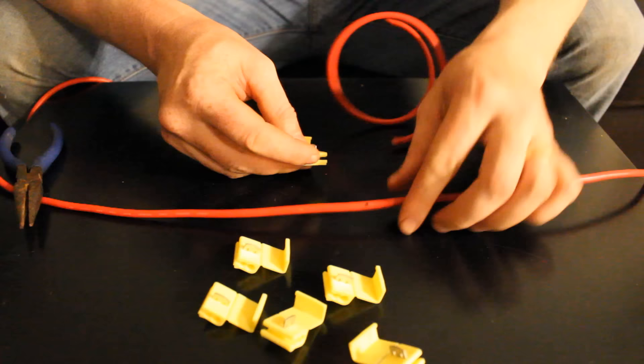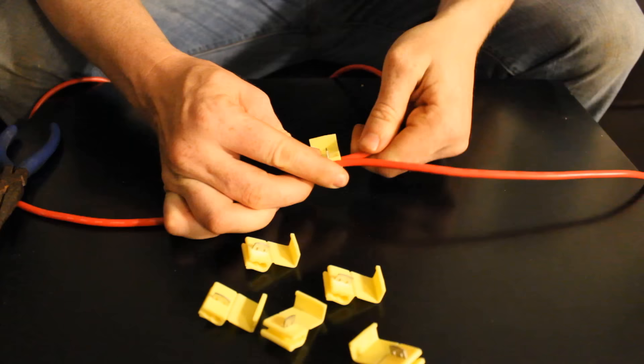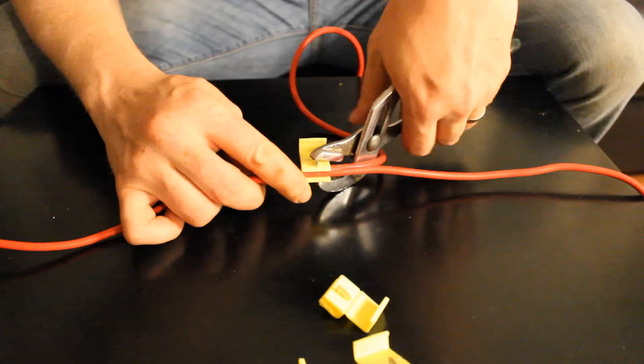What I did is cut off 18 inch sections of 10 gauge wire — one section for each probe I wanted to use. I connected the 18 inch sections of wire to the main line with splice locks every two feet. These splice locks are really great. You just attach the two wires inside the splice lock, then take the pliers and depress the metal tab. That penetrates the insulation on both wires, then you flip over the little plastic cover and pinch it shut until it clicks. Channel locks work really great for doing that as well, though you can use needle nose pliers in a pinch.